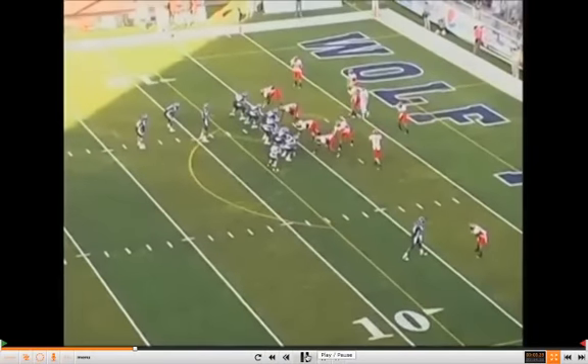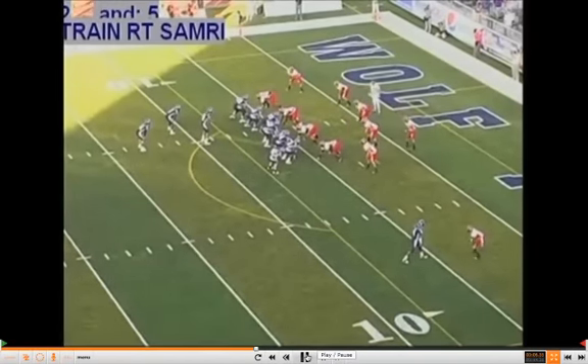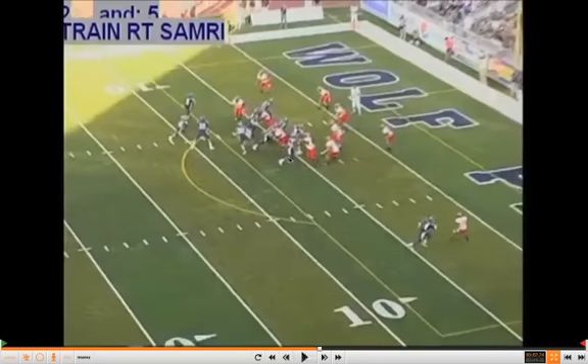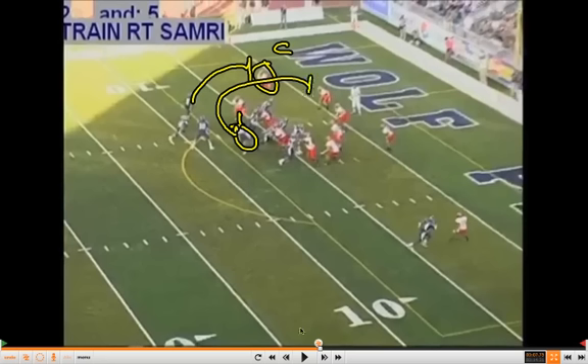Here it is in a goal line situation. A lot of times the best thing about these unbalanced formations is that you're going to get just a corner out here. If teams decide to do that, it's option football — nothing new in terms of option coaches. A lot of midline and veer coaches will unbalance the formation and isolate that corner, so you get the player in the backfield as the load blocker, with the slip player blocking the next player inside out, designed to have the quarterback pull the ball against that C-gap player read.